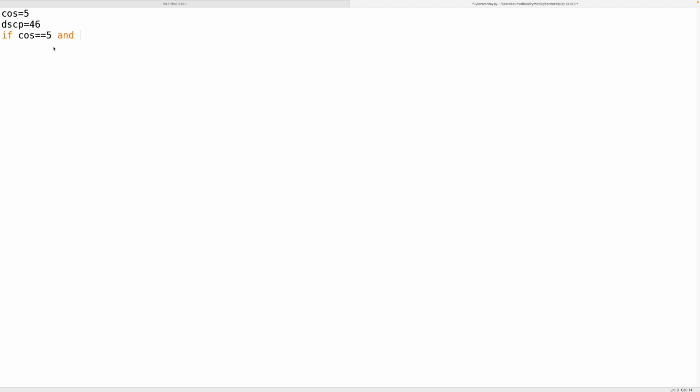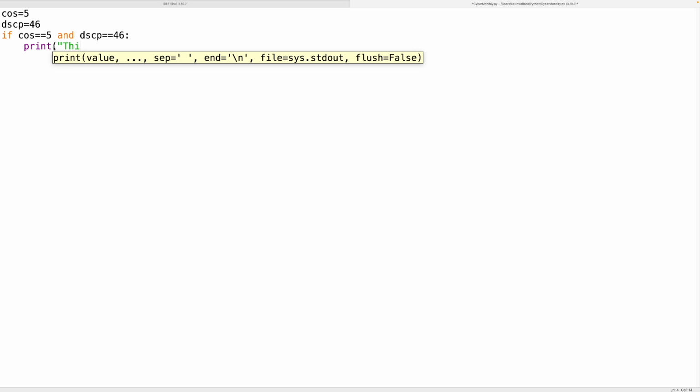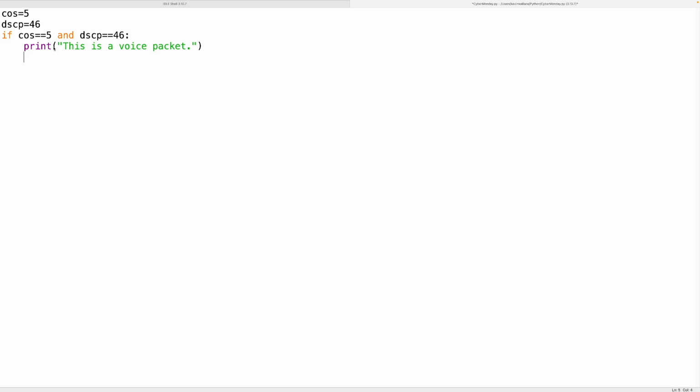If COS equals 5 and DSCP equals 46, colon, then I want to print this is a voice packet, because that is a characteristic of a voice packet. If that's not the case, I'll say else.